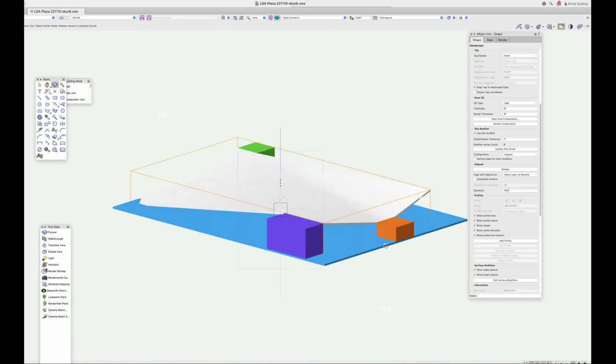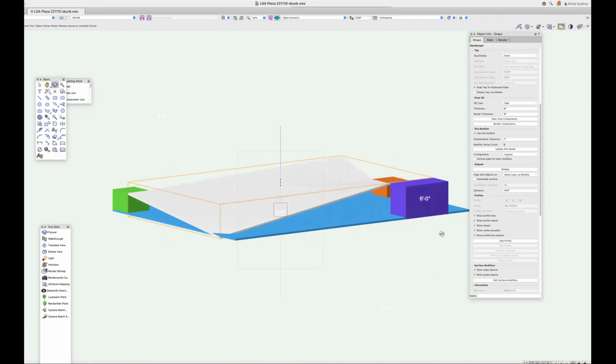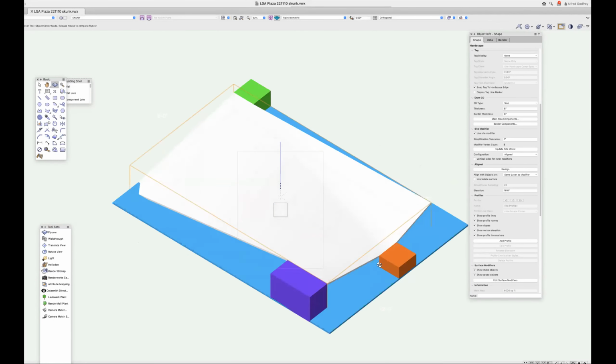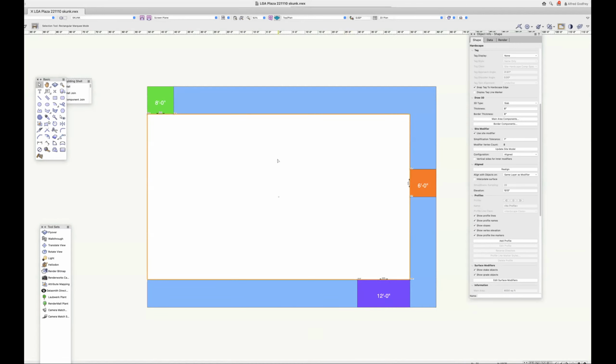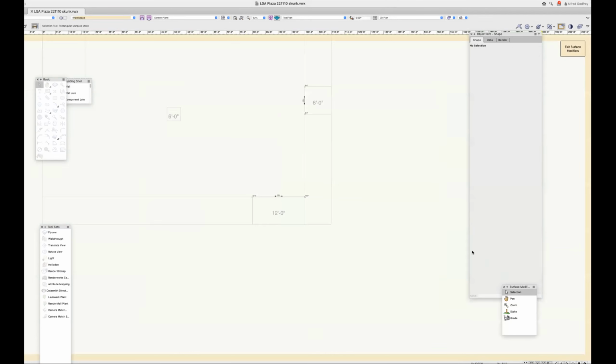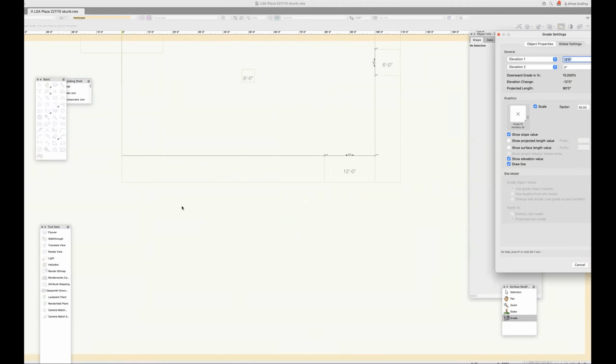And then you can say to yourself, gee, I really don't want that corner to be all that far down. What are we going to do about that? So let's just clean that up a little bit here for a second. And edit surface modifiers right down at the bottom. And we're going to put a grade from here to here.